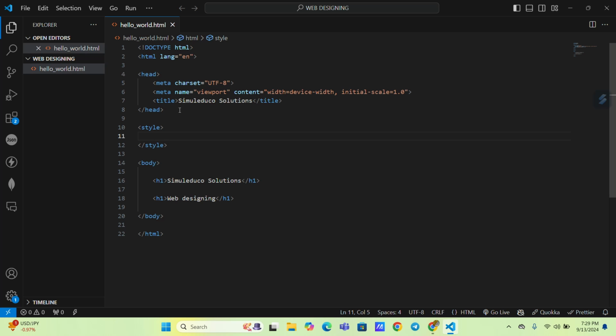I want to apply styles for h1, so I'll put h1. Then you have to open the curly braces, like when you are writing a function.